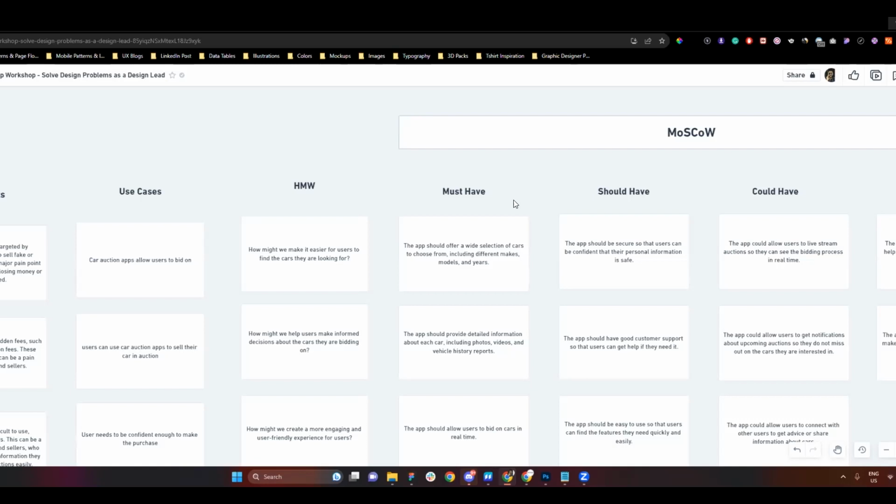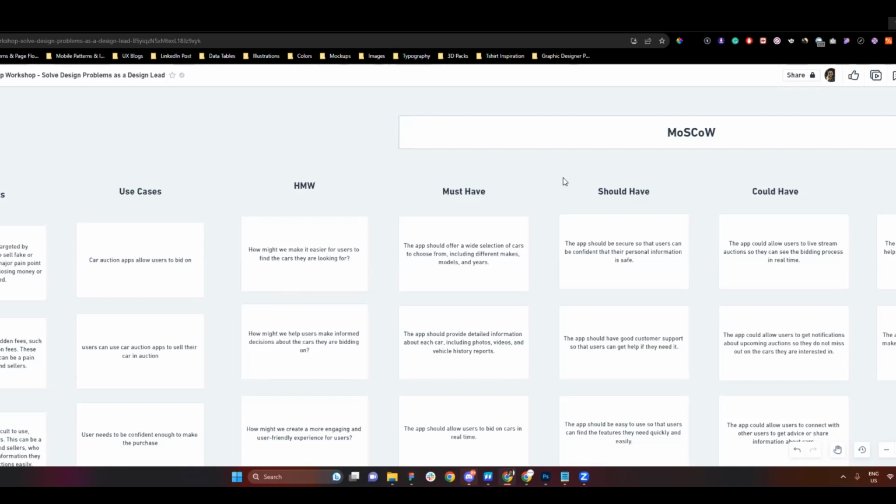The user wants to track the food order item that he has ordered from the application. The user wants to initiate a refund. Coupon code, yes, you can say that. Yes, you can also put that in must have. As of now, the coupon code is a necessity. Yes, of course, that also comes in the must have section. Okay, cool.